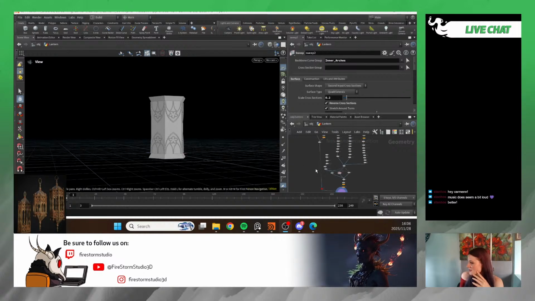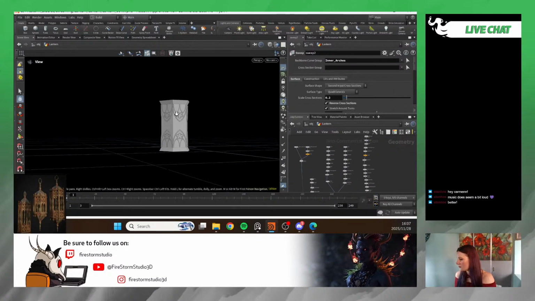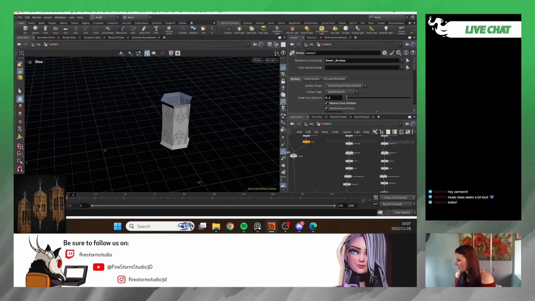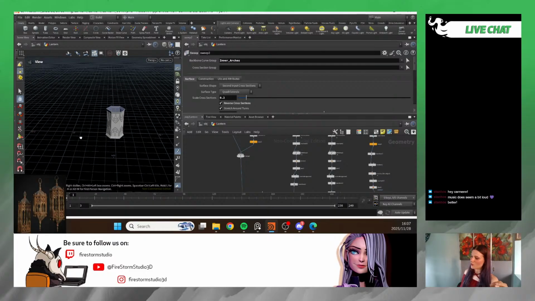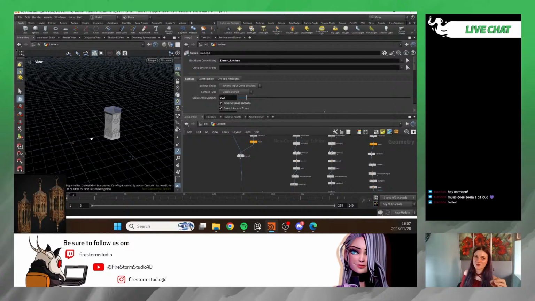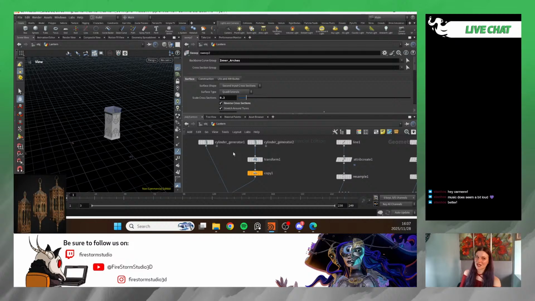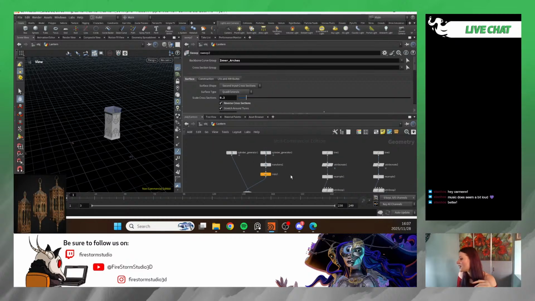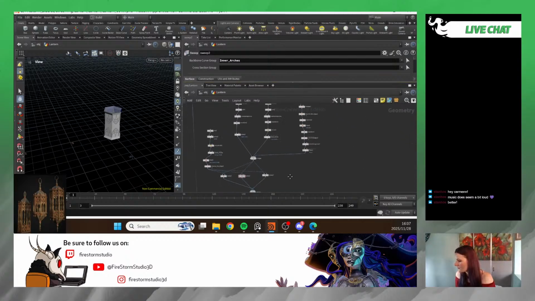Right, so I've not organized this file. I was going to organize this file, but I have not had time. It's been a busy 2 weeks. So we're going to work with what we have, and I'm quickly going to figure out what I did last time, because with Houdini specifically, while you're actively working in the file, everything makes sense. But as soon as you leave it for a day or two, or in my case 2 weeks, it becomes difficult to figure out what the plan was. So let's see.